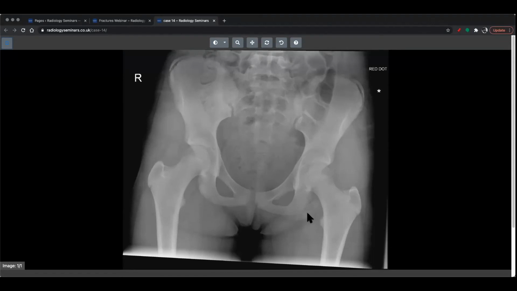The next place would be the ischial tuberosities, and exactly right, well done. If you look at the ischial tuberosities, there is a stark difference between the two because it has been an avulsion. And what's caused the avulsion? It's the hamstring muscles. This person's probably playing football, doing too much exercise. Yep, exactly.